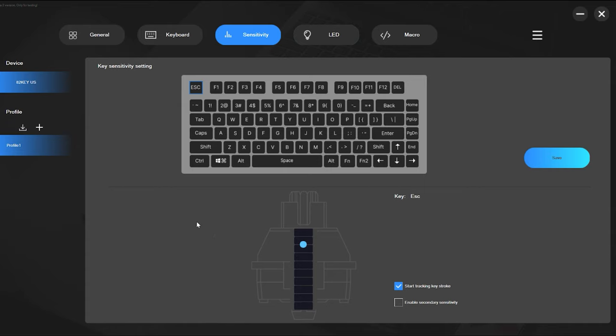That's it. Very sensitive keys, and yes, you can do it to every other key, meaning you could set it up so your WASD keys are the most sensitive and the rest of them not.